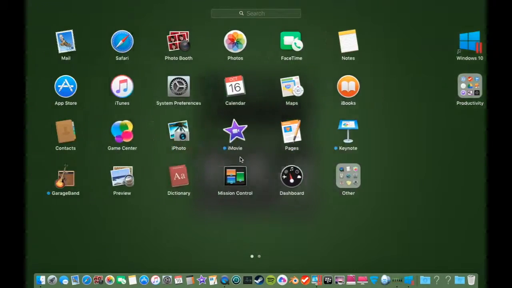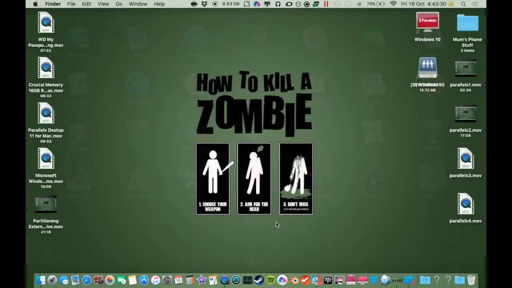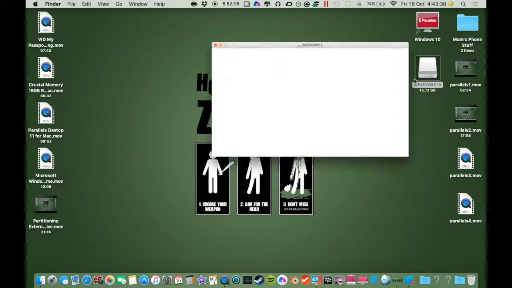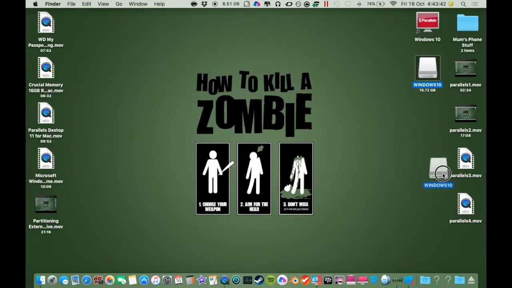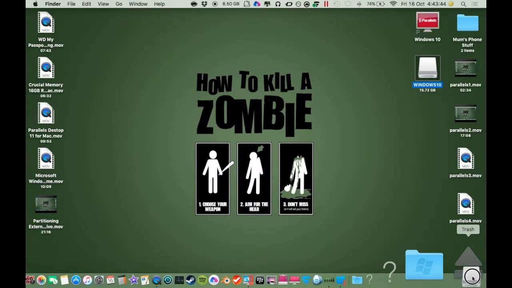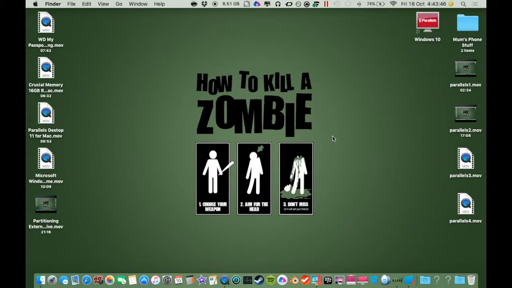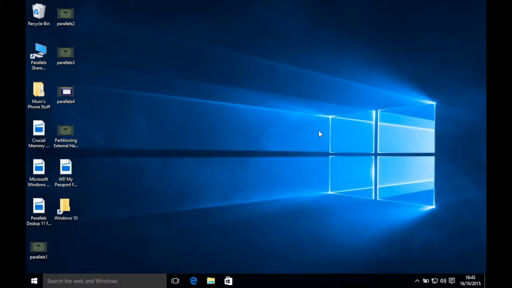So yeah. Wow. And that's just the USB. So I should be able to eject that, pull that out, and then still, yep, still use Windows.